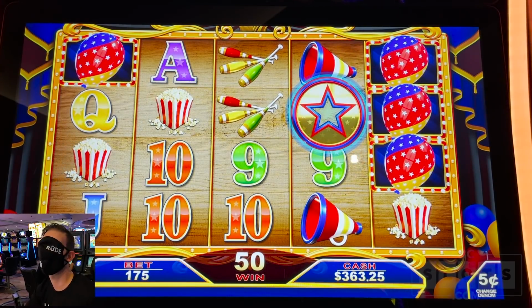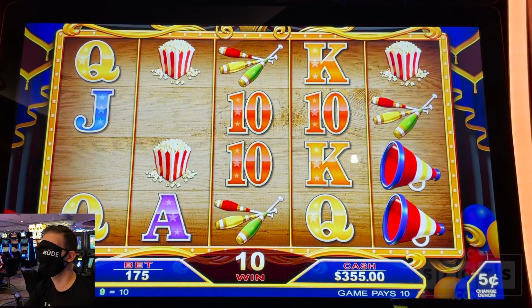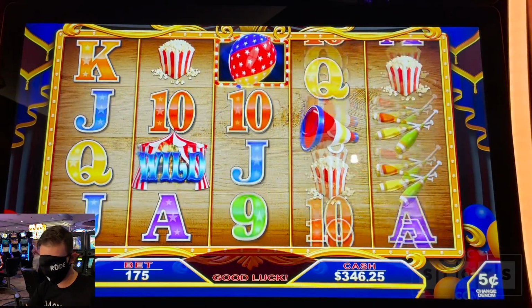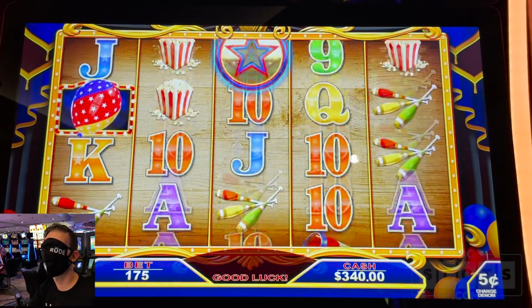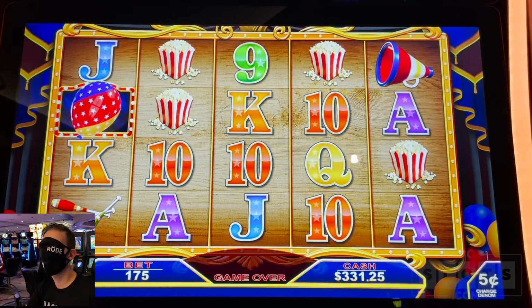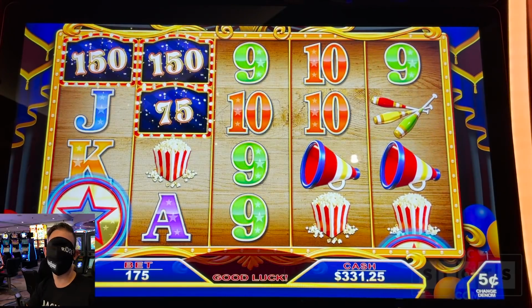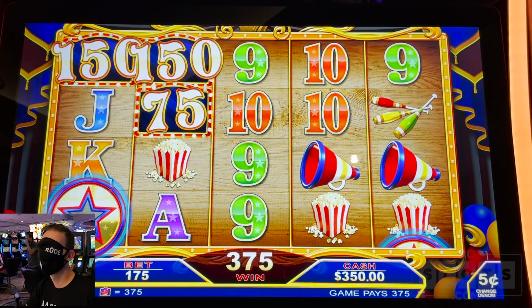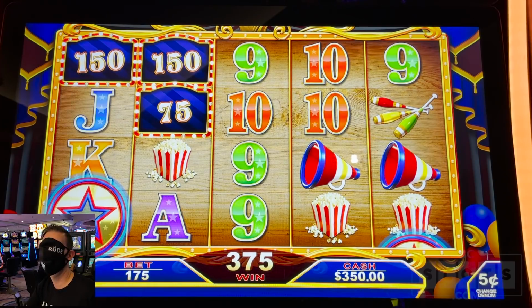All right, we want a dollar, I think. Here's spin four. That was like not even a dollar, I don't even think. It's around $1.50. Here's spin five. We're at $2. Spin six. Seven. Oh, jeez. This is what's gonna kill me. Okay, I'm gonna say we're up to like 15 overall. I think I have three more. I think I lost count a little bit. I think we have three more.